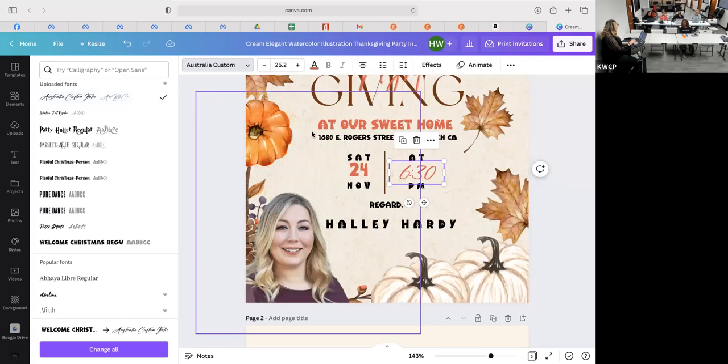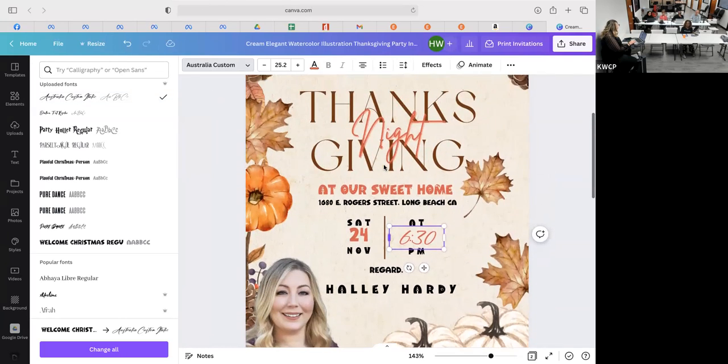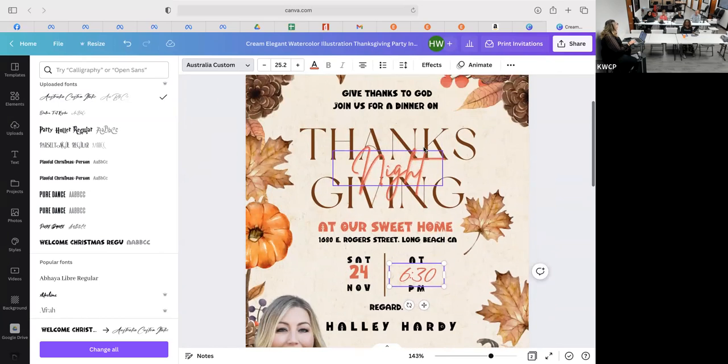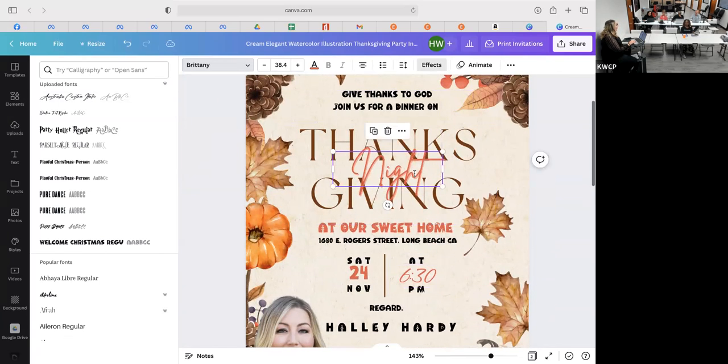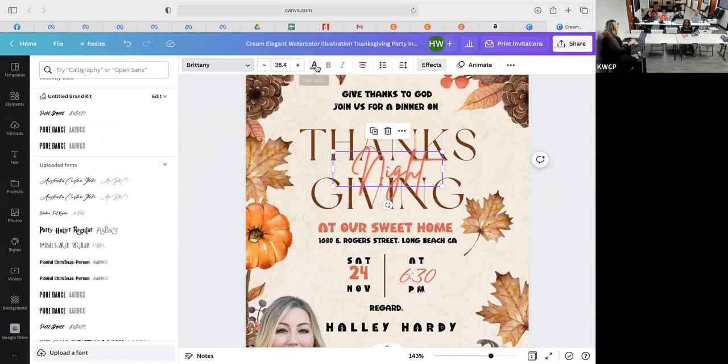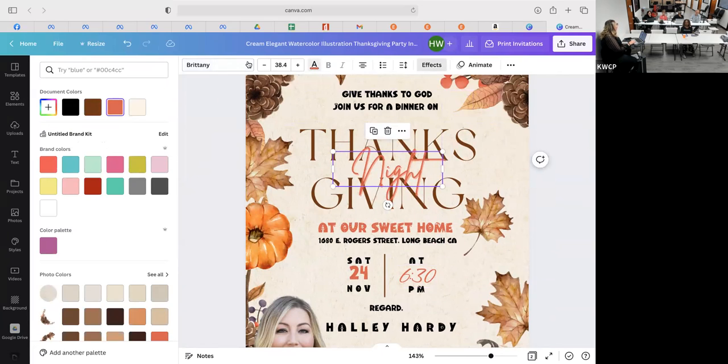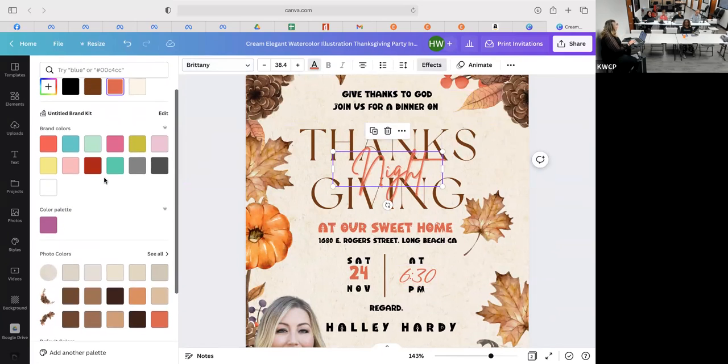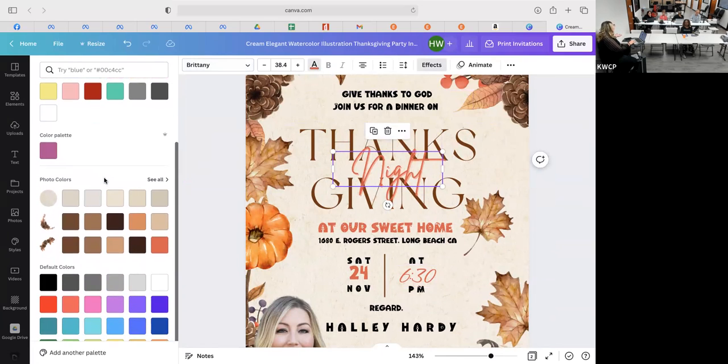Canva also does that with colors on your templates as well. So if you want to make sure that everything's all the same color, you can come over here, click the text color up here at the top, and it's going to pop up plenty of colors. The other thing I love about Canva is it's going to propose color or template palettes so you can have things all cohesive. Look, it's picking up colors that are in the image already, so they're going to be complementary.